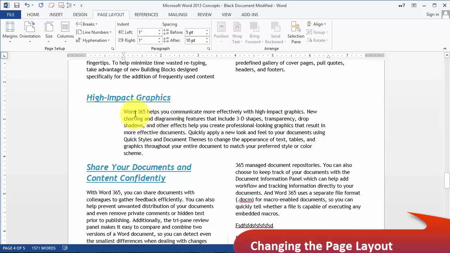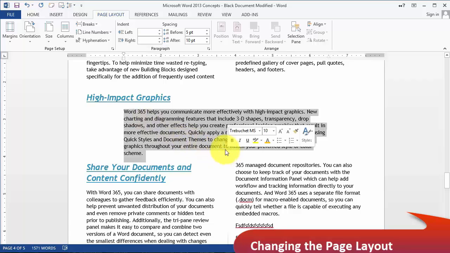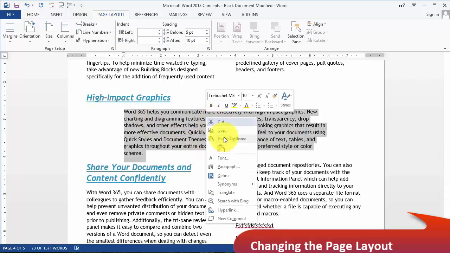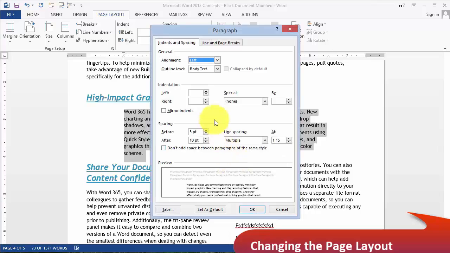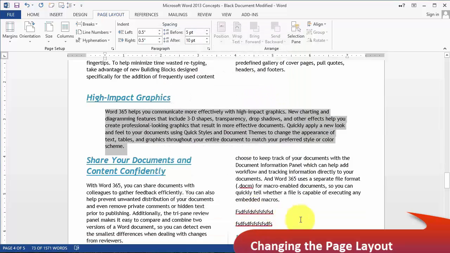Of course, in some cases it might be helpful as well to right-click, choose paragraph, and then format it from here. Like for example, from the left how much here, and from the right, so from the left 1 inch, from the right 1 inch. For the sake of demonstrating, I'll make it 0.5 inches because we have it already 1 inch. And you can change the line spacing from here, click OK, and now it has been applied or changed.